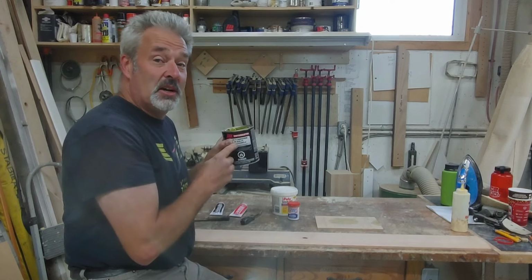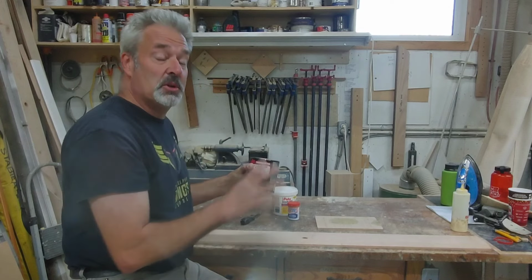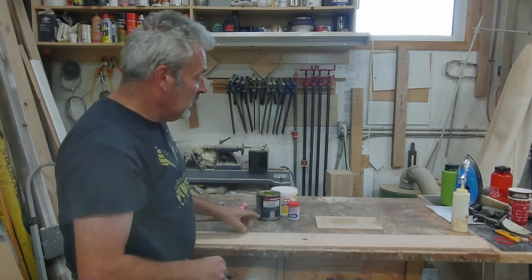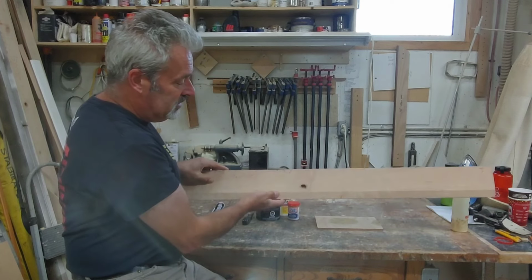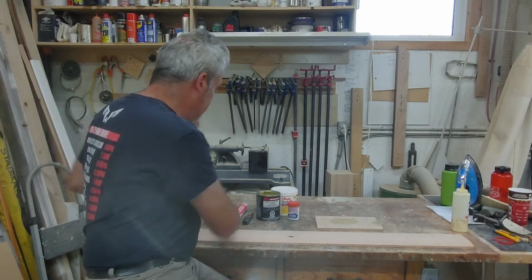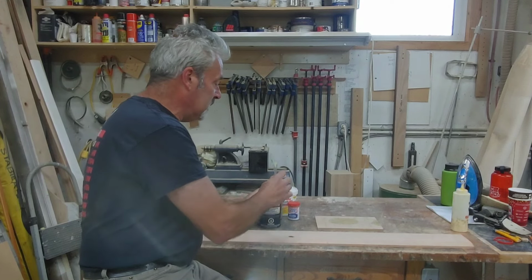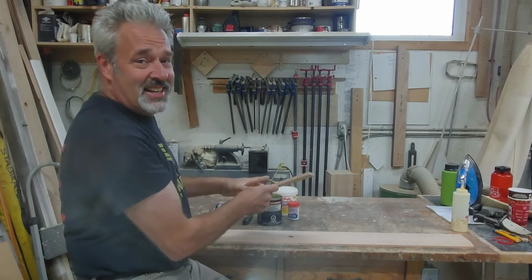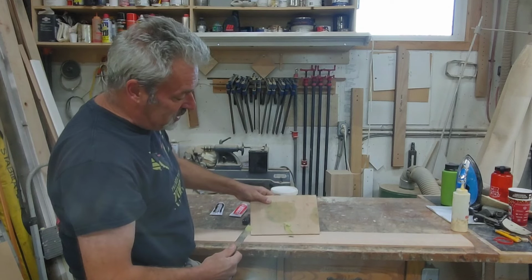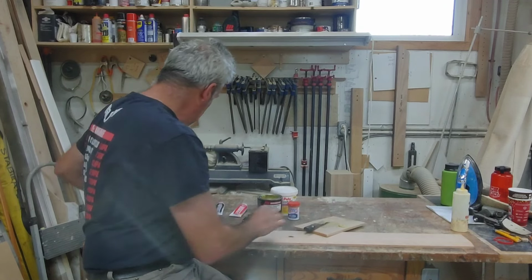And I've got to be honest with you, you can actually stain this stuff after it's been applied. You'll notice that the thing's still there, but it'll actually take a stain. So I've got a small little knot that I've got to fill in. So here's what I do. And I'm only going to mix what I need. I don't want to be wasting this stuff because I'm from a Dutch heritage and I don't waste anything. Anyways, I just want to mix up just enough for that hole that I have here.